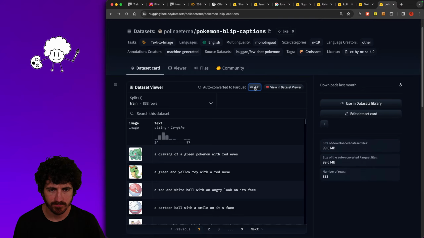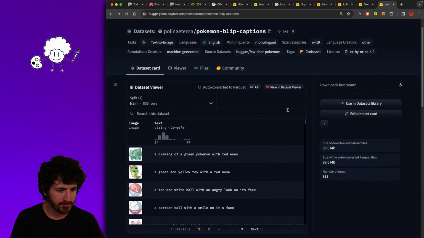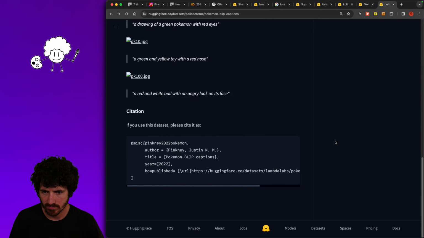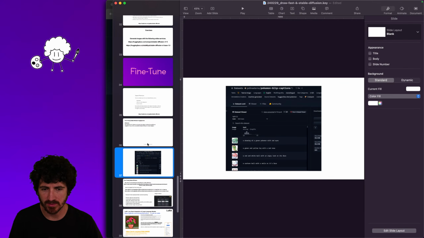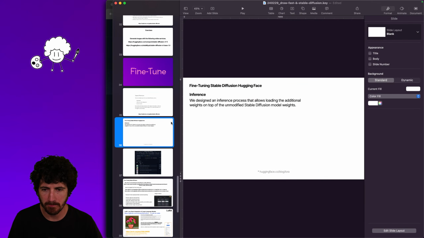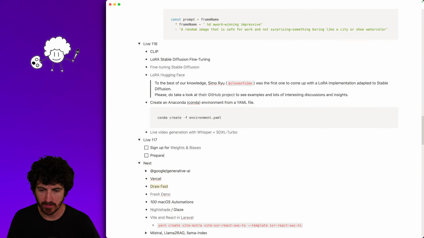All right, so I guess one thing that we need to do is how to prepare a dataset. Prepare fine-tune LoRA Stable Diffusion dataset.